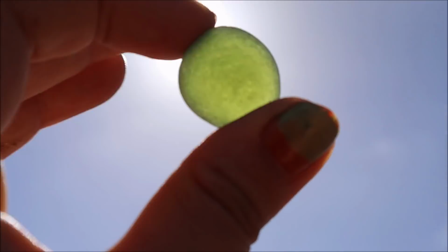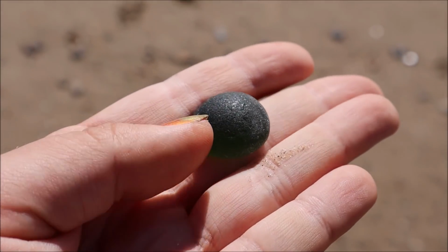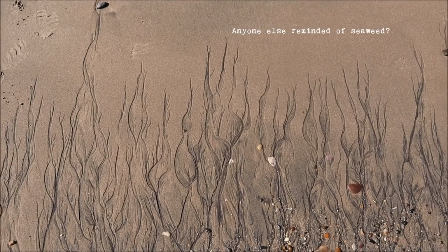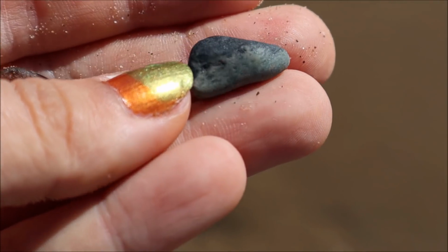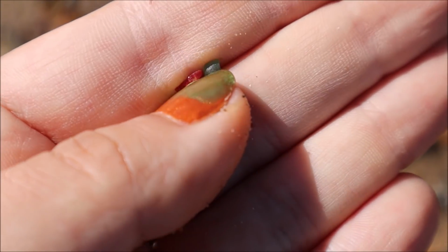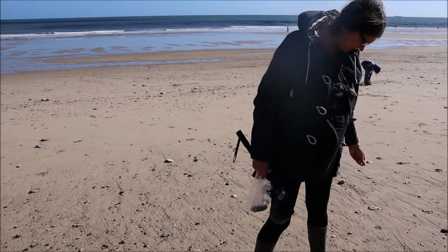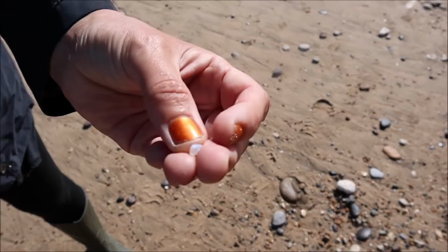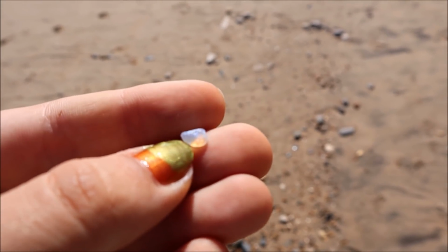Look at this beautiful bubble. It's so beautiful. The sea glass is so beautiful. I think it's glass and it's the tiniest bit of red and a cute turquoise bit, and look at the shape of this. How satisfying that is. Ooh, it's like, what's it called? Begins with O.